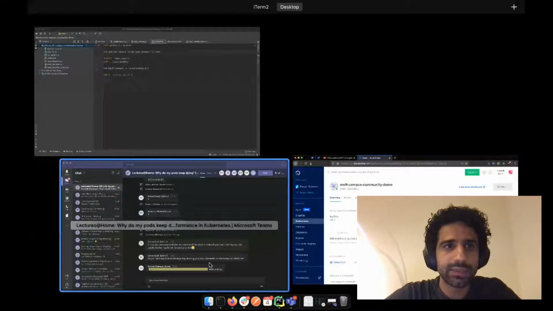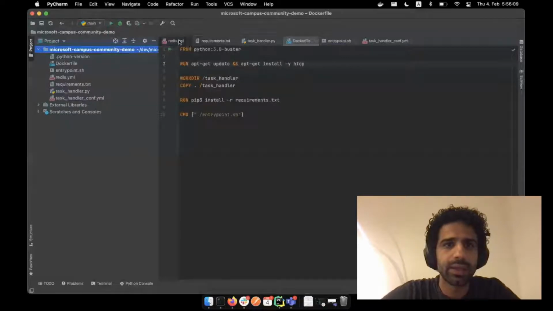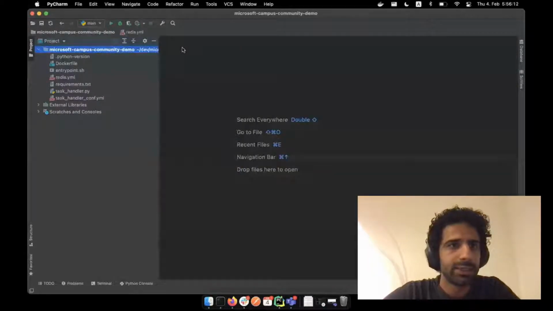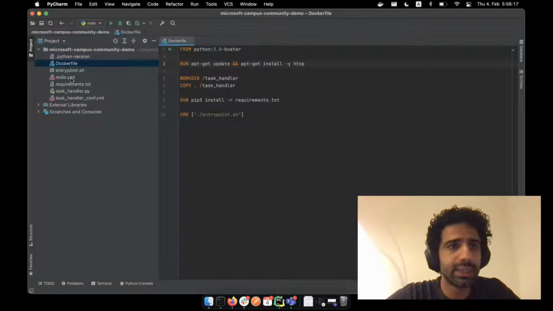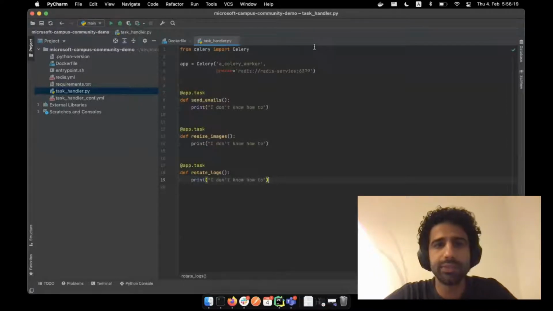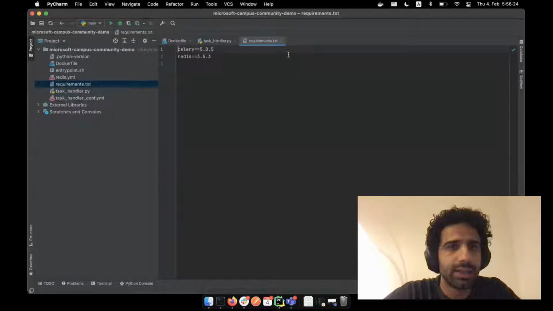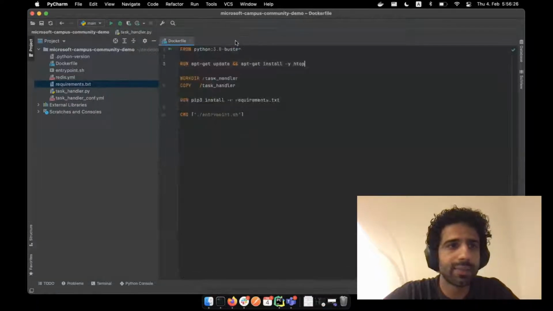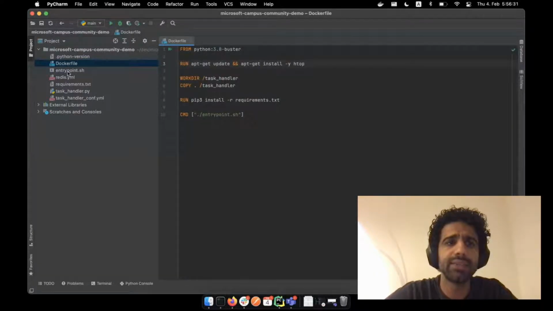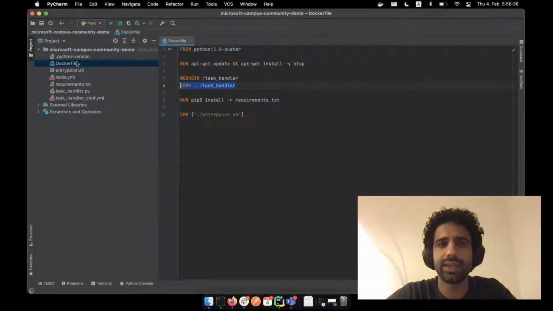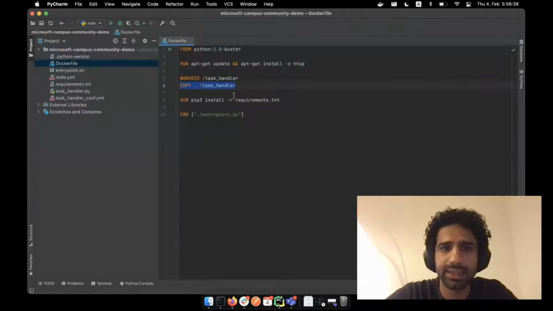So, okay, we have a cluster, nice. I will show you the code as well. Here's all of it. It's not a lot. This is the task handler, the first file I showed you. This is the Celery task. The requirements.txt contains your dependencies. Then this is your Docker file. Like I said, the Docker file and every other file live in the same directory. So when I write this command, copy all files to this directory, it copies all of these files inside this directory into the Docker image.